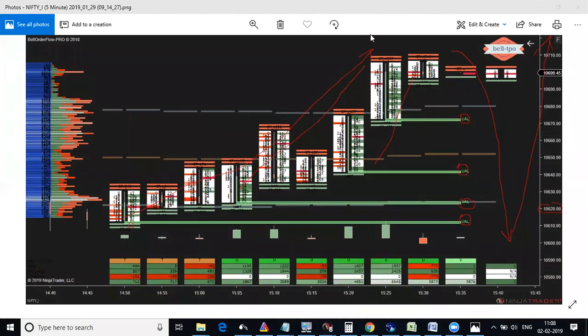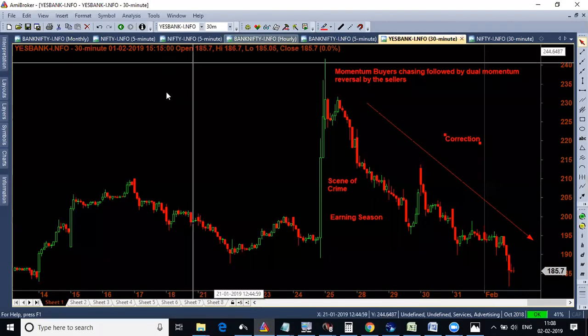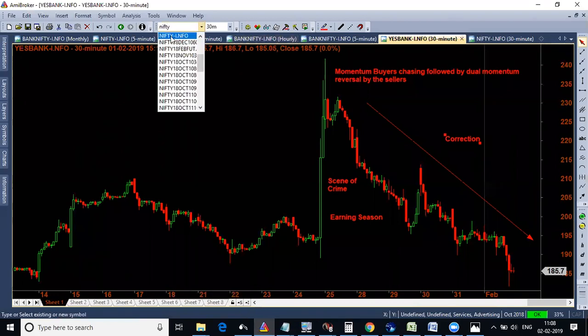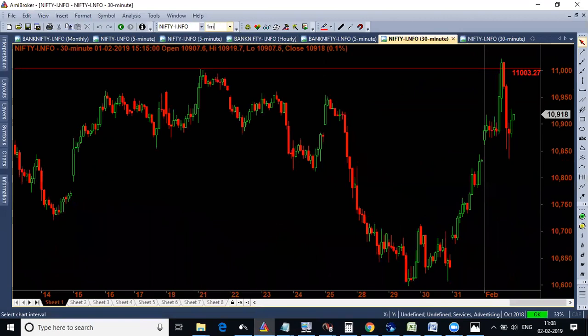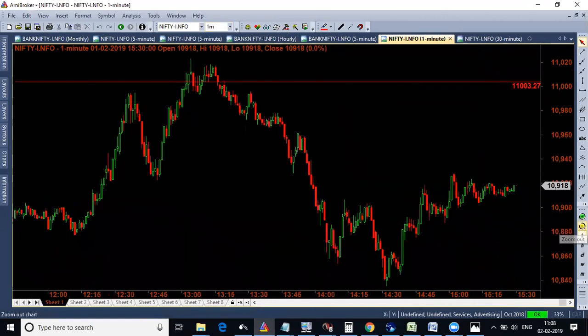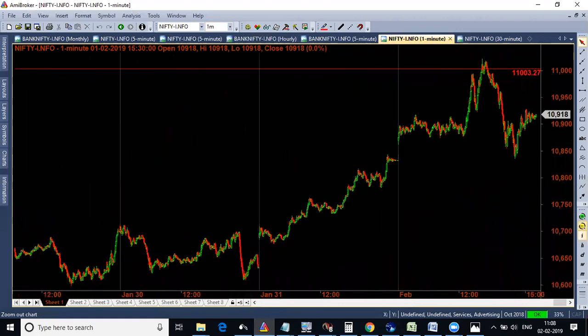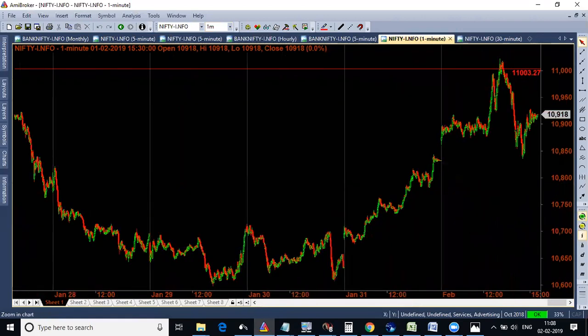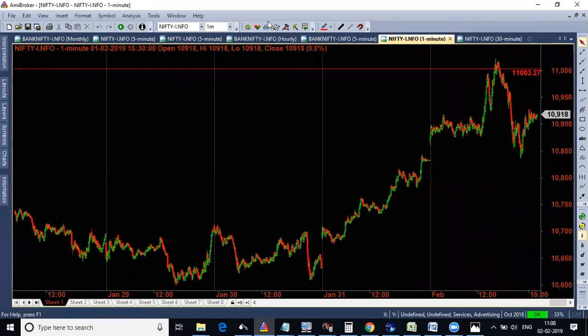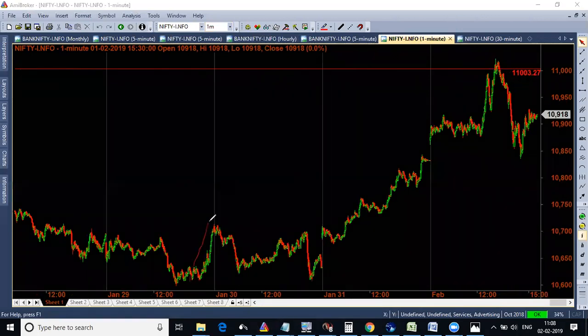I'll show you how the reaction came on this particular day. This is from the Nifty perspective. Let me go to the Nifty 1 minute chart. This is Nifty continuous futures, 1 minute time frame. Here, you see this rally. This entire rally is mostly because of that unfinished auction. A lot of unfinished auction, unfinished auction, unfinished auction. The market comes up and clears all those references.